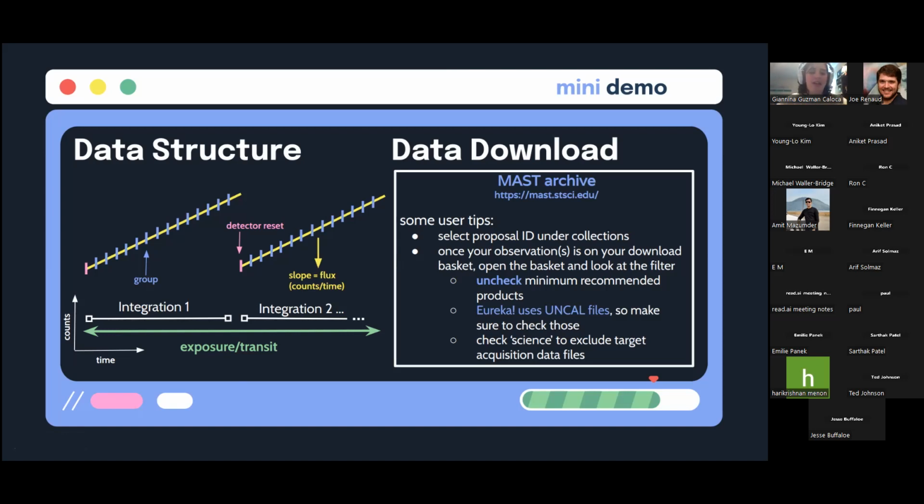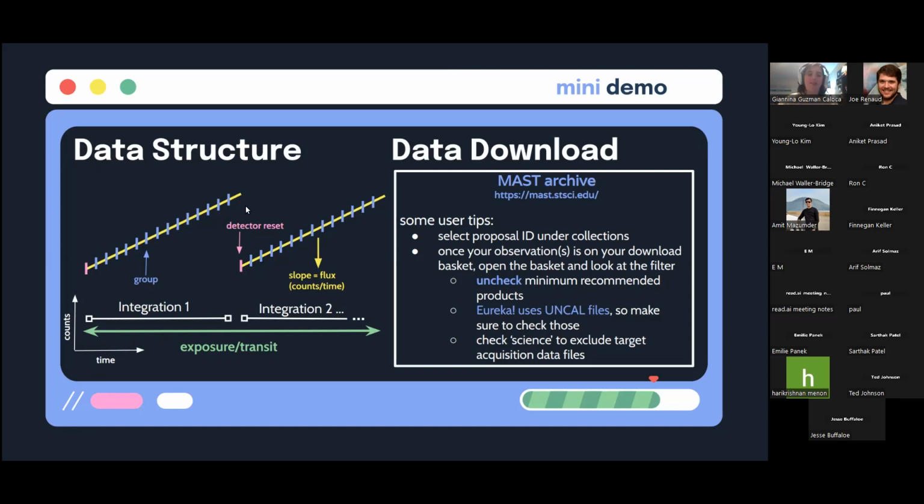So JWST does what are called non-destructive reads. It reads what we call up the ramp, or the ramp is this yellow thing, which is our slope or our flux. It counts over time. What this does is that the detector is exposed to light basically without having a shutter. So it just reads in light. And of course, as time goes by, in our x-axis over here, light collects more and more and more.